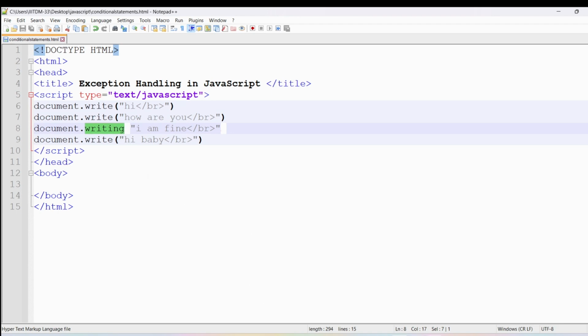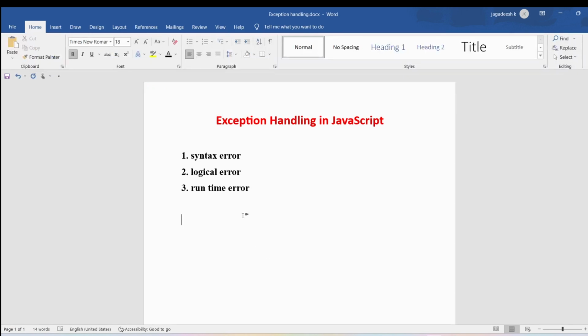So when a runtime error occurs, it creates an error object and throws it. Every error object has 2 properties, the name and the message.